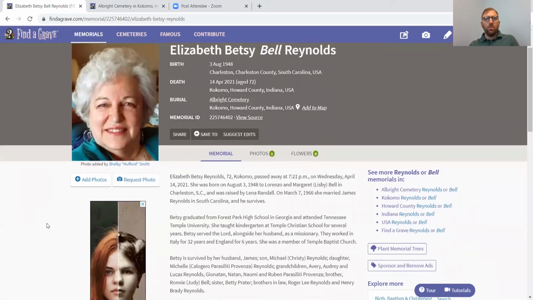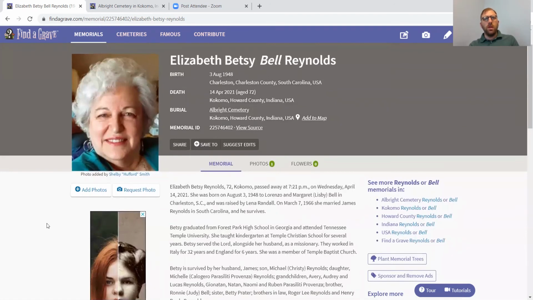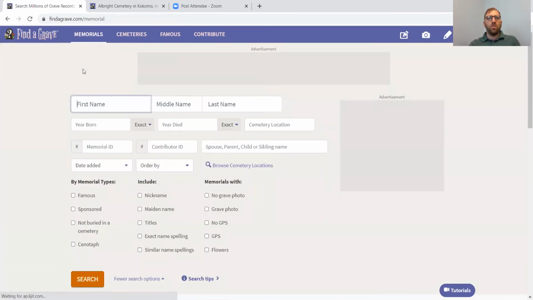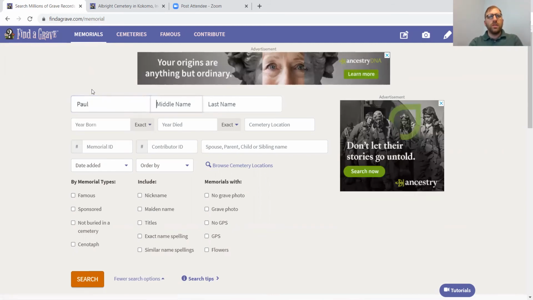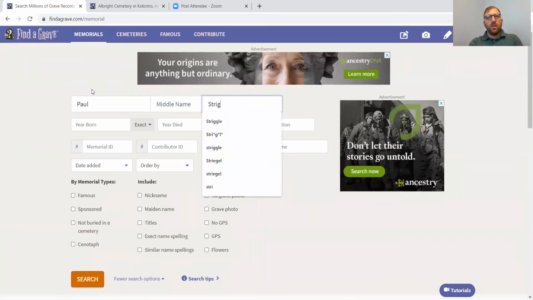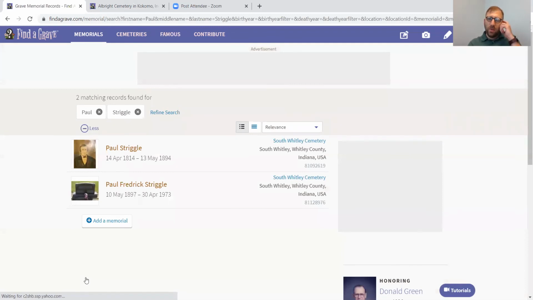So here's a unique memorial. Let me show you one of my ancestors, and I'm going to give a little bit of a demonstration on some more different types of searching that can be done with Find a Grave. I'm going to search a specific ancestor of mine that is intriguing to me and is a little bit of a brick wall, and talk about some of the more creative ways that I can use Find a Grave.